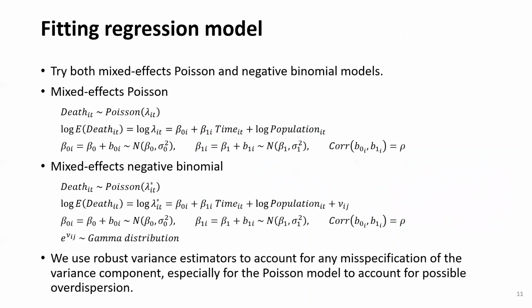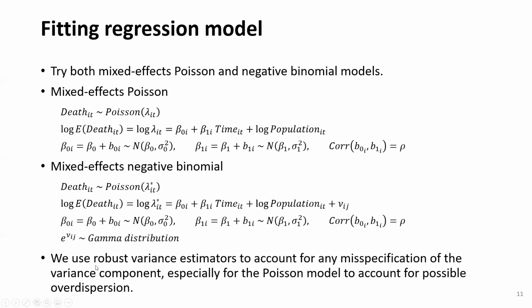When we moved to the regression model, we thought about two models, one with Poisson and the other negative binomial. In terms of equations, they are very similar. The only difference is that you see a star here, but not here. What does it mean? The interpretation of the coefficients is the same. Only how we model it is different.